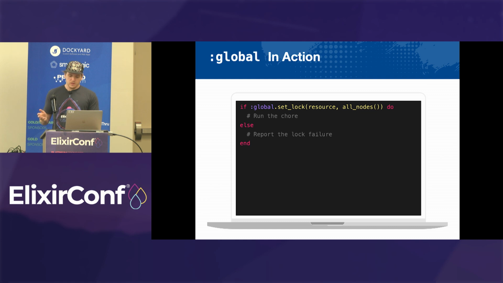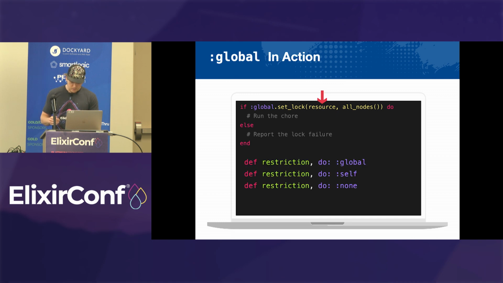All I need is the resource to lock and the list of nodes to lock on, which in this case is always all nodes. Okay, I'm just going to leave it like that and keep going. We don't even have to call global.del_lock, which is how you would normally remove a lock, to release the lock afterwards, because they also get released if the process dies, similar to how they get removed from a process group if the process dies. That way, when the chore ends, it automatically releases its lock, and then something else can go in. But what is a resource here?